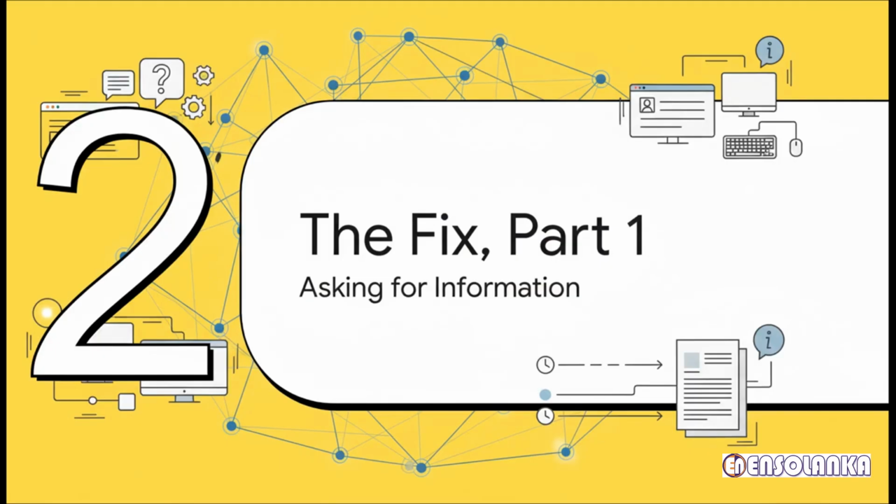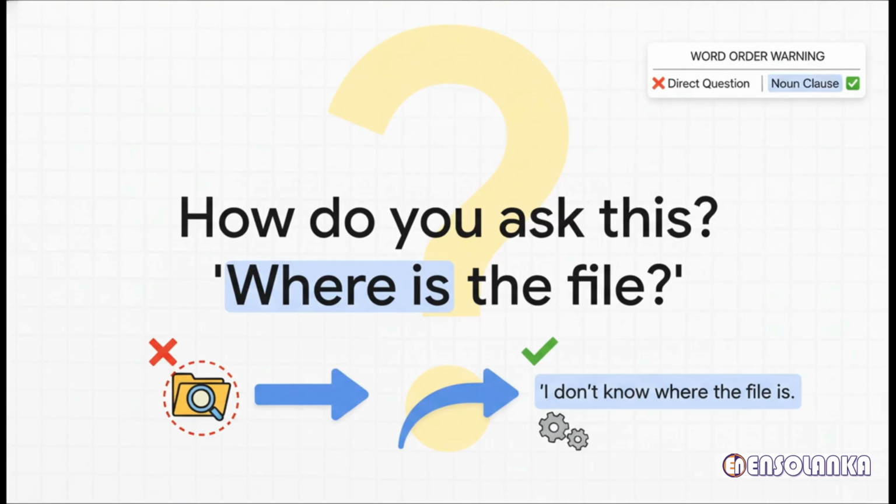All right, let's get practical. Scenario 1. You need information from somebody. You're writing a ticket, and you need to put a question inside another sentence, like, could you please check, or I need to know. So how do you do that clearly and avoid all that frustrating back and forth? Let's break it down. Okay, so let's take a super common direct question. Where is the file? Now, you want to embed this inside a bigger sentence, like, I don't know, what happens to the word order? This right here is the number one place where things go wrong, and it's what causes all that confusion we're trying to fix.